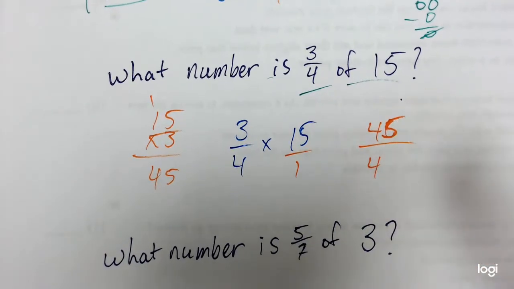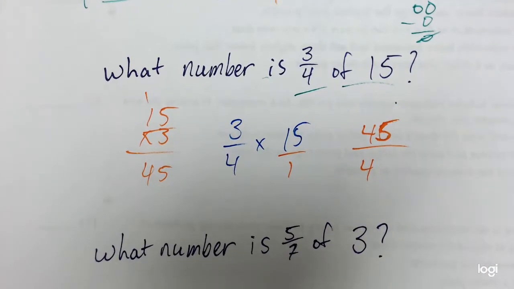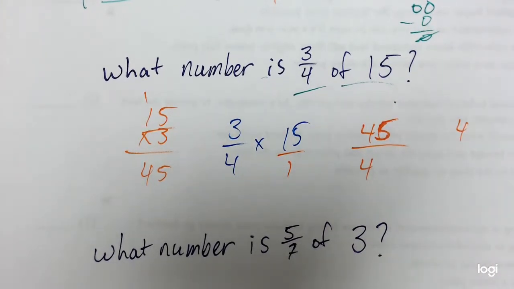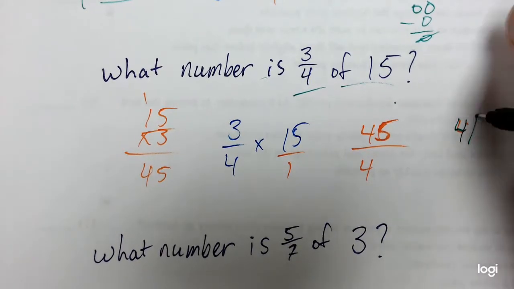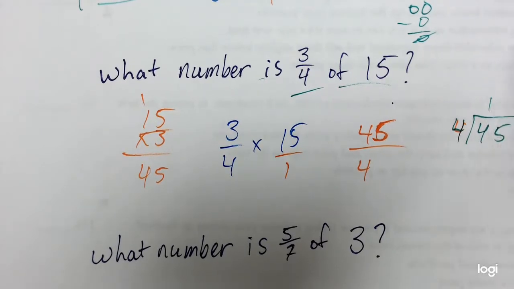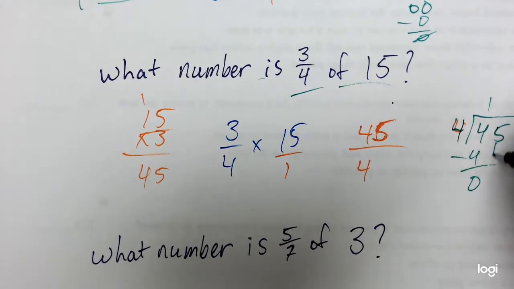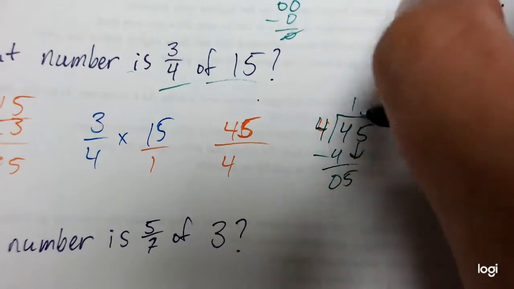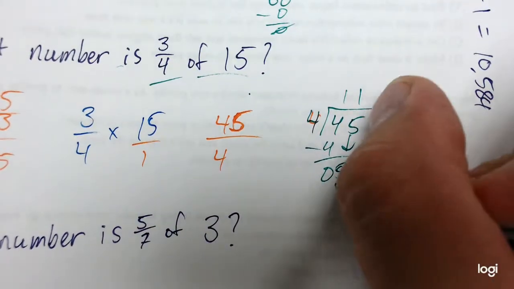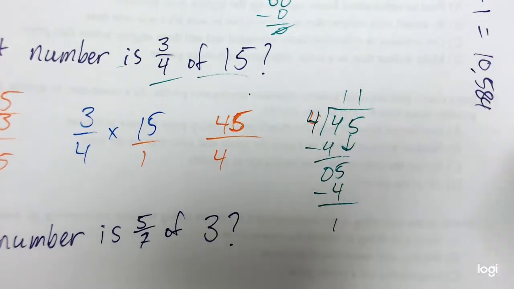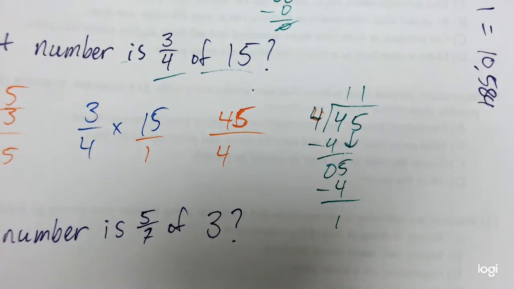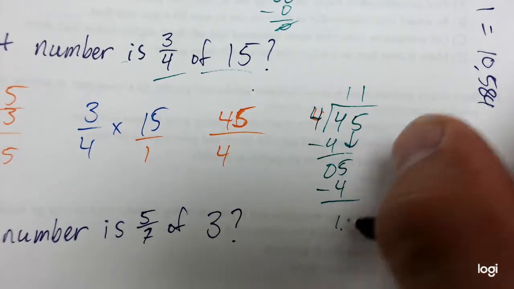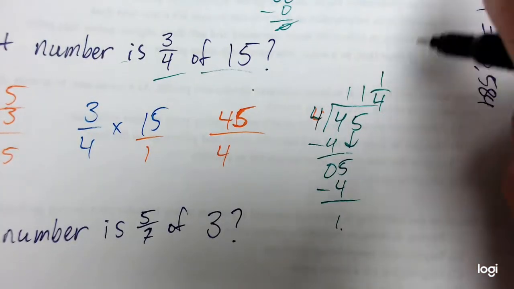Now I have to... This is improper fraction again. So I have to divide. Let's see. Let's go back to green. Green for division. 4 goes into 45. 4 goes into 4 one time. 1 times 4 is 4. Get 0. Bring down the 5. 4 goes into 5. How many times does 4 go into 5? Oh, one time. 4 times 1 is 4. 5 minus 4 is 1. Do I go to a decimal? Or, since it's a fraction, I'll just leave it as a fraction. I'll take this. I'll write it as 1/4. So 11 and 1/4. That is my final answer.